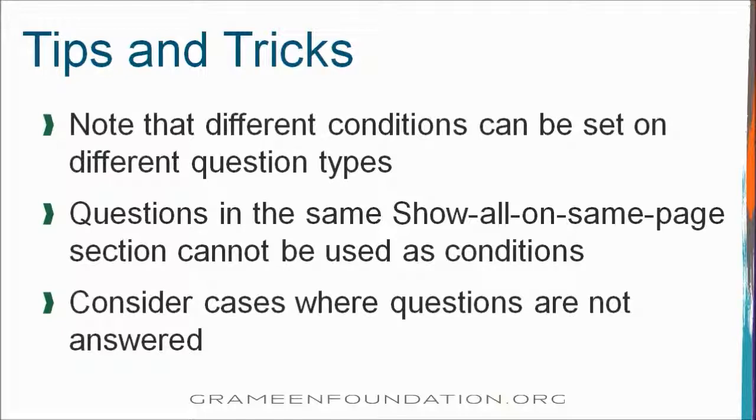Second, questions in the same show all on the same page section cannot be used as conditions. Sometimes newcomers to ToroWorks forget about this rule and run into trouble setting up the logic. And third, consider cases where the questions you're using as conditions were not answered. If you're not careful, your survey can behave differently from what you have expected.